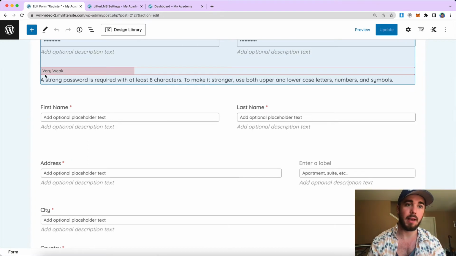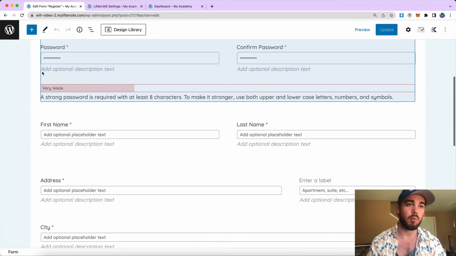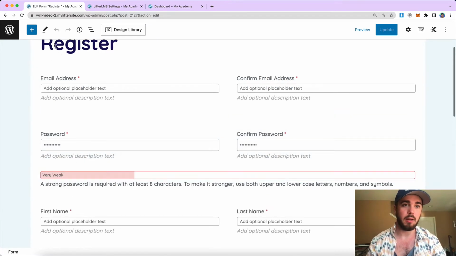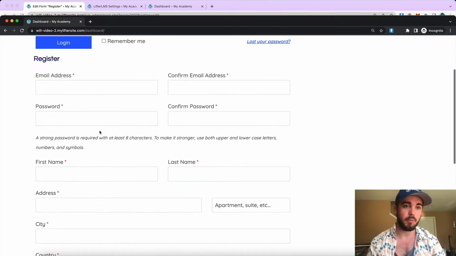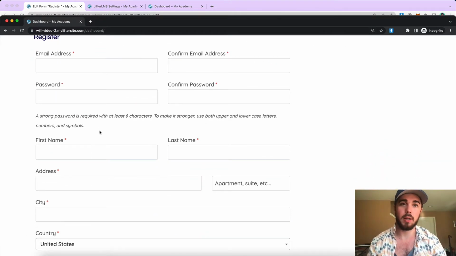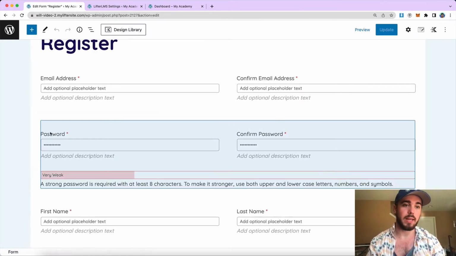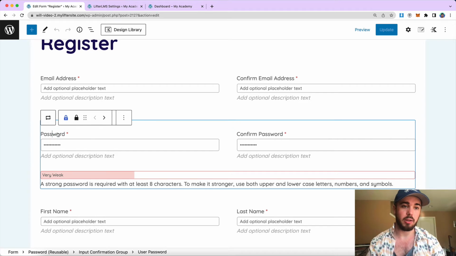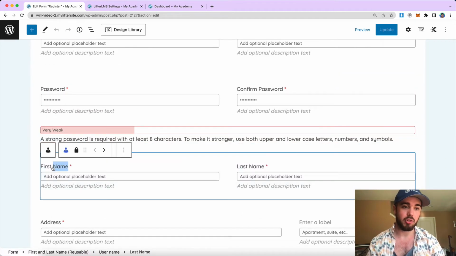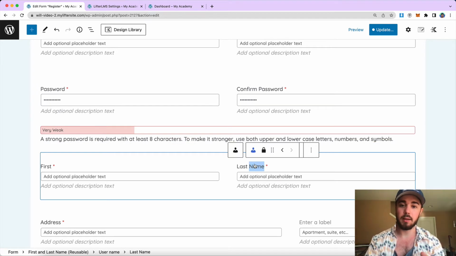It's going to be the same as that checkout form when we edit the form under LifterLMS Forms, Edit on the register form. It's the same sort of setup. This is just where that form will appear. I can remove fields, add fields, rename fields if I'd like to. I could change the password name. I could change first name to just first. I can change the language on all of these just by clicking and editing that field right there.